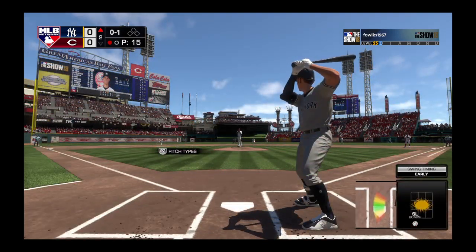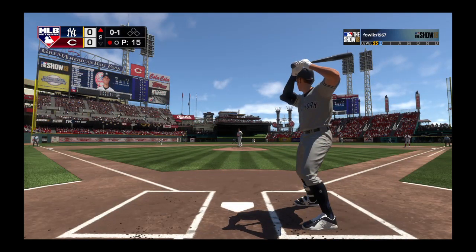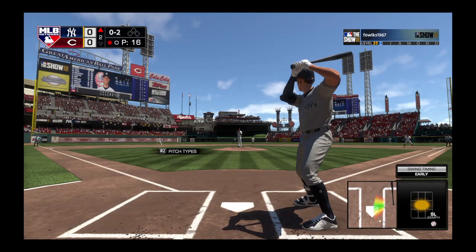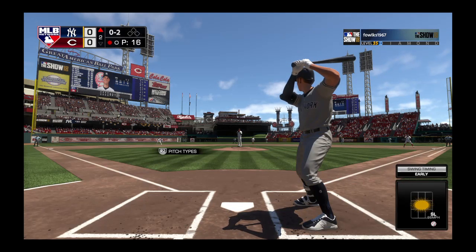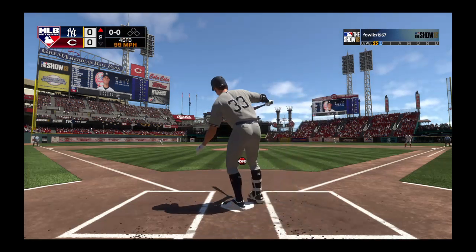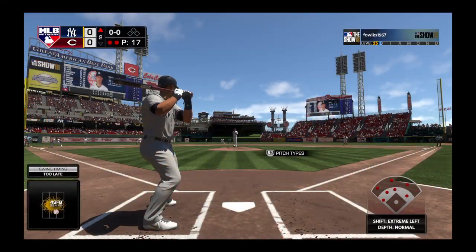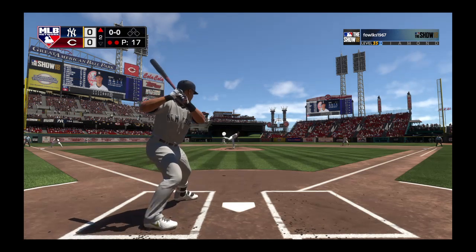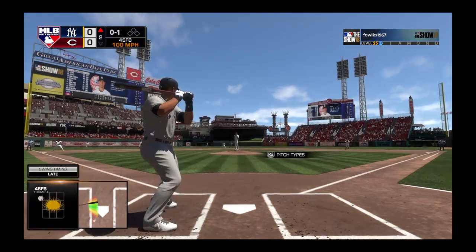It's 0-1. A swinging strike, and now it's 0-2. So he goes back-to-back with the same pitch and got him to chase it both times. He's clearly not picking up that pitch very well. So he was confident doubling up. Does he triple up on it? It's always tough to go back-to-back-to-back. It's not a good idea to show a good hitter the same pitch 3 times in a row. Got him swinging on the fastball there. Greg Bird goes down for out number 2 in the top half.